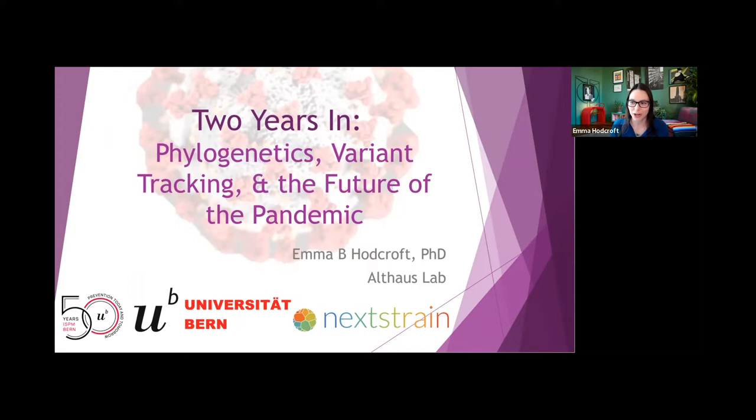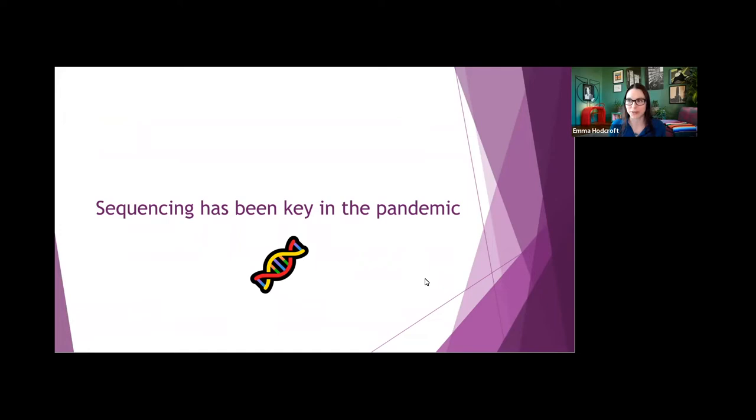But to focus back on the pandemic, as I think we still often are these days, one thing that is really not debatable is how much sequencing has absolutely played a role in this pandemic and how it's revolutionized how we've handled an outbreak like this of an infectious disease. And we have seen an absolute revolution, not only in how much data has been generated, but how it has been shared openly. We now have over 10 million sequences for SARS-CoV-2, and that blows everything else out of the water, even for influenza, which is probably the next most sequenced pathogen.